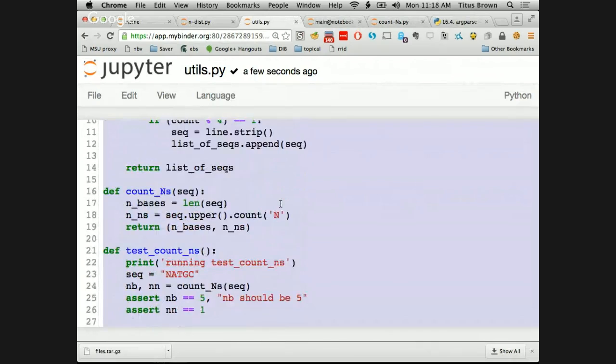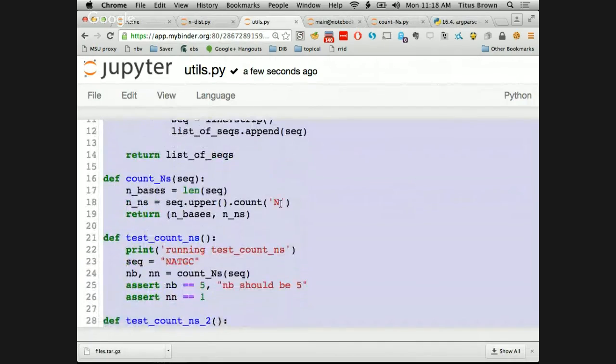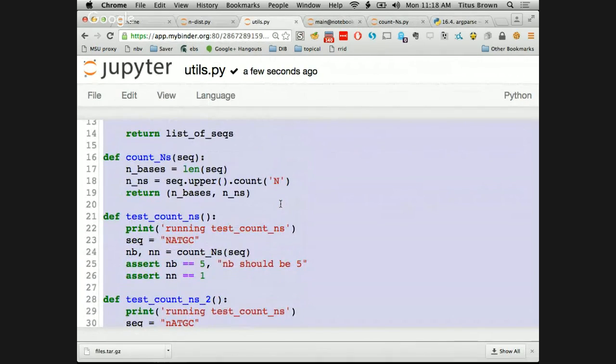So let's see. Are there any other ways that this count ends function could break? Well, if you're a genomics person, you could say, how do we know that this is actually a valid sequence?